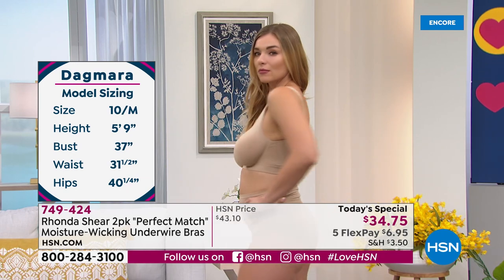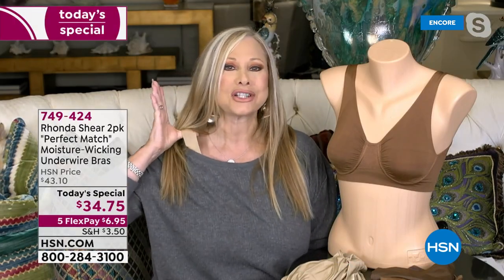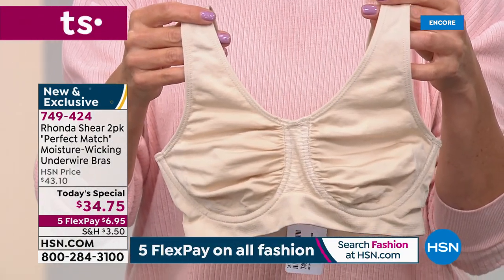I'm wearing it right now in the beige, and Tamara is wearing the light beige. It's great to be able to get your skin tone. In the summertime we all get a little bit tanner, so you might pick up your skin tone and maybe the next shade if you get a little more bronze in the summertime. This bra is my absolute favorite bra that always travels with me — it's always packed and ready to go for that incredible support.